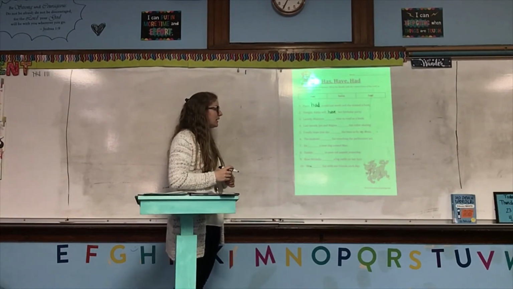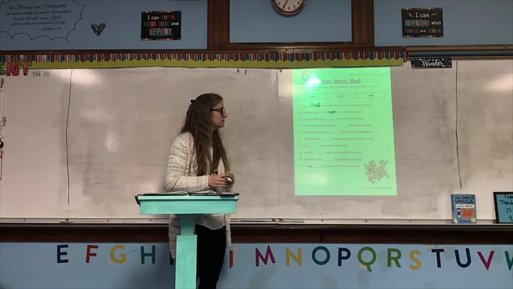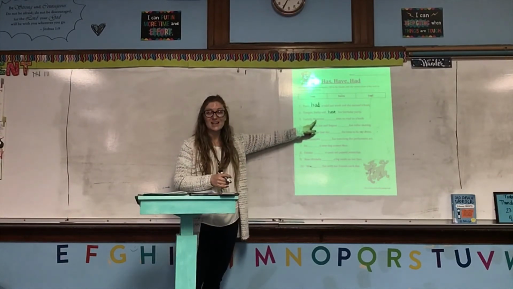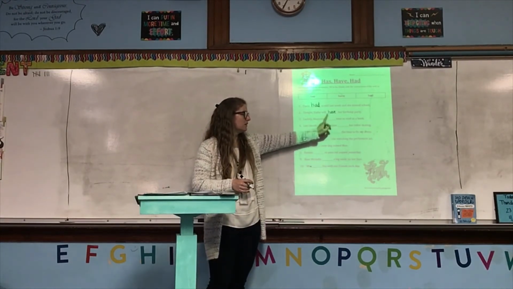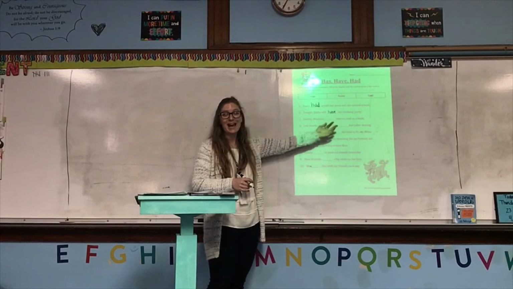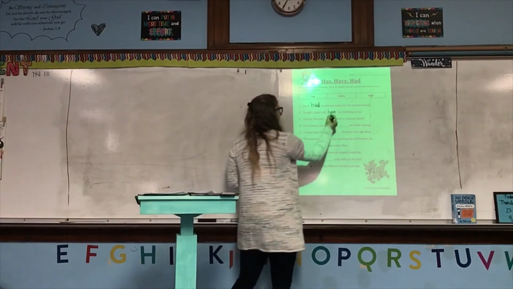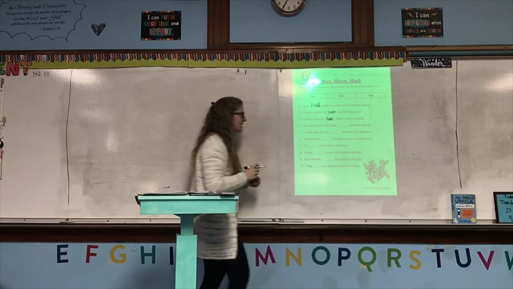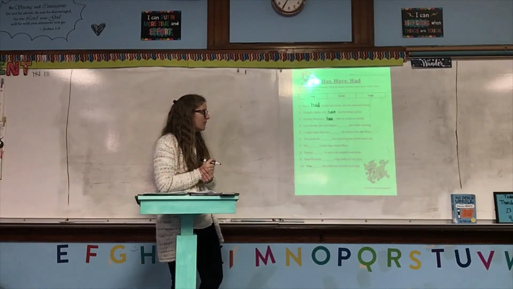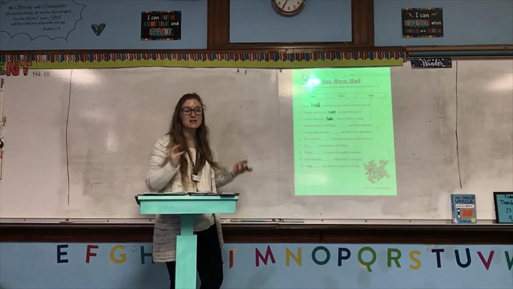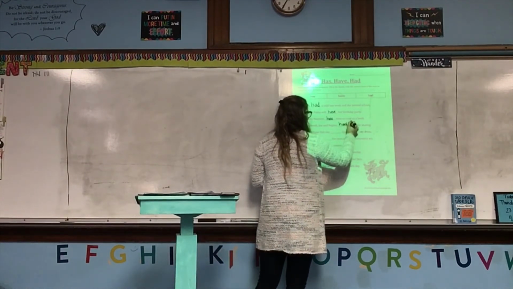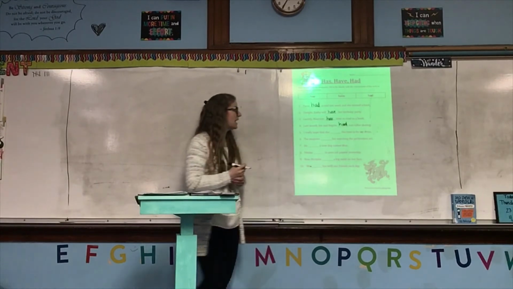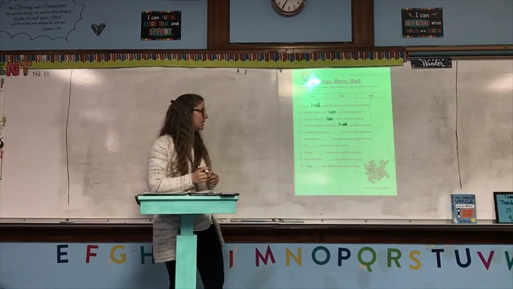Number 3, luckily Maureen blank time to read us a book. Well, we have Maureen, which is a girl, so we can replace it with she. And we know this is happening now. So that means we have to use has. Luckily, Maureen has time to read us a book. Number 4, last month, Jen and Regina blank fun roller skating. Well, this is in the past, and we know no matter what the subject is, the past tense of have is always had. Last month, Jen and Regina had fun roller skating.